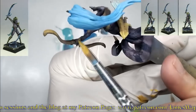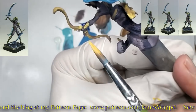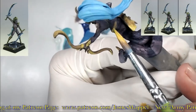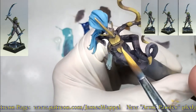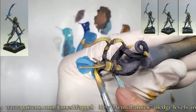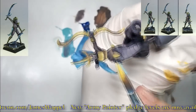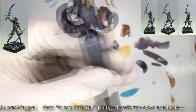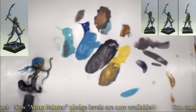Now let's get a few more of these lights in here. And you notice at no point have I touched white yet, and I have no intention to. That's one of those little things you only mess around with at the very end, because as soon as you go white, there's nowhere you can go that's lighter. If you keep it off the table, keep it off your palette, the temptation is not there. Besides, we have our off-whites.